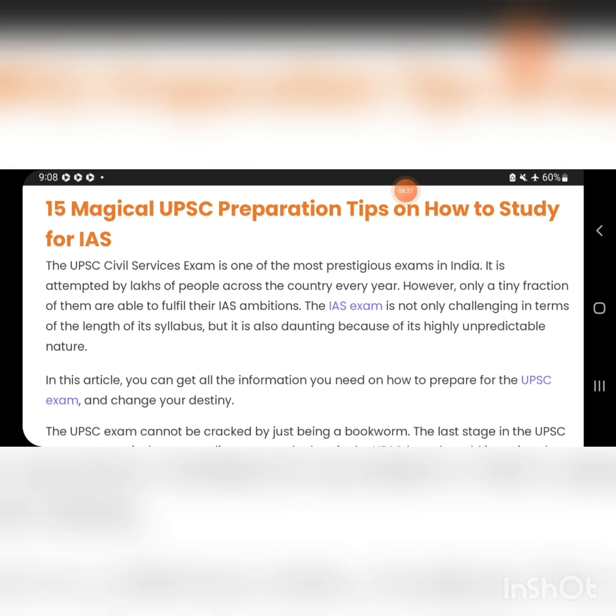and Nicobar Islands, Lakshadweep, Daman and Diu, and Dadra and Nagar Haveli Services Group B, Delhi, Andaman and Nicobar Islands, Lakshadweep, Daman and Diu, and Dadra and Nagar Haveli Police Service Group B, Pondicherry Civil Service Group B, Pondicherry Police Service Group B. These are the services offered by the Union Public Service Commission in the UPSC examinations.